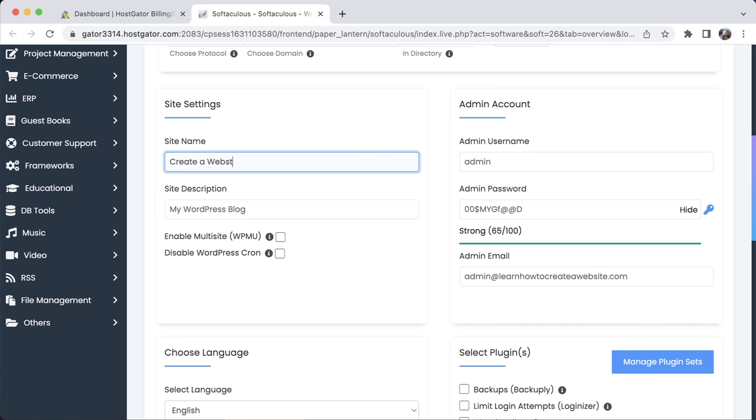All right, once we've done that, we can go ahead and update our website so it saves all of those changes. And we can actually preview our changes by clicking on the eye right here. And we can just go to our main website because it's on our main website.